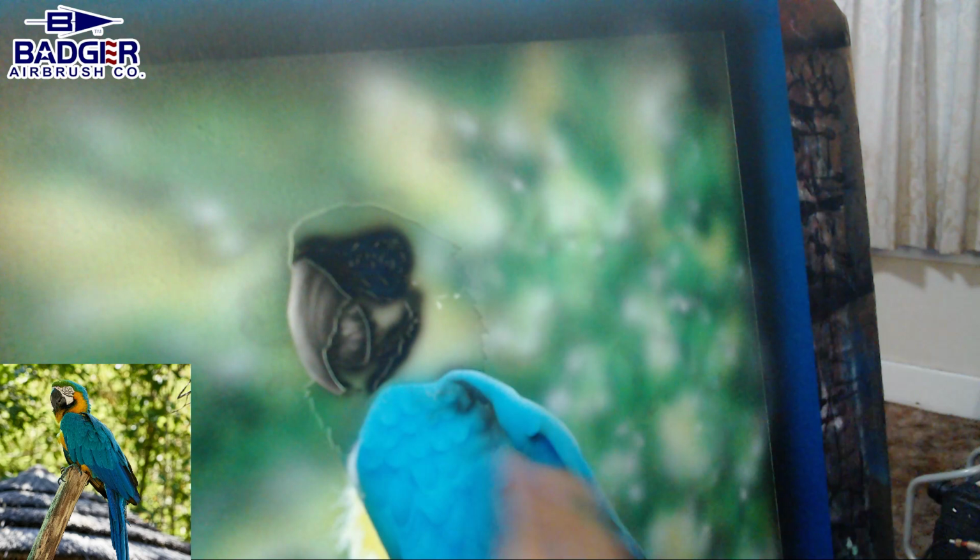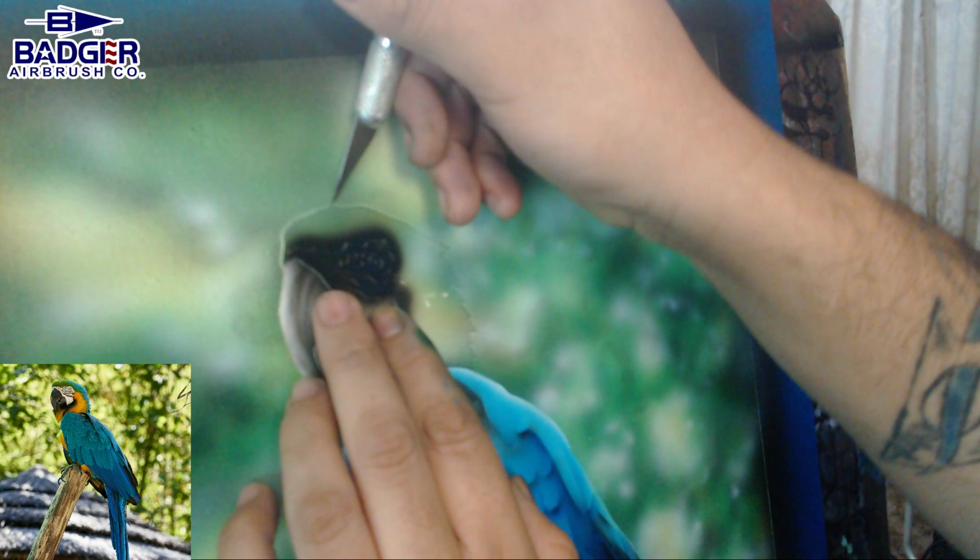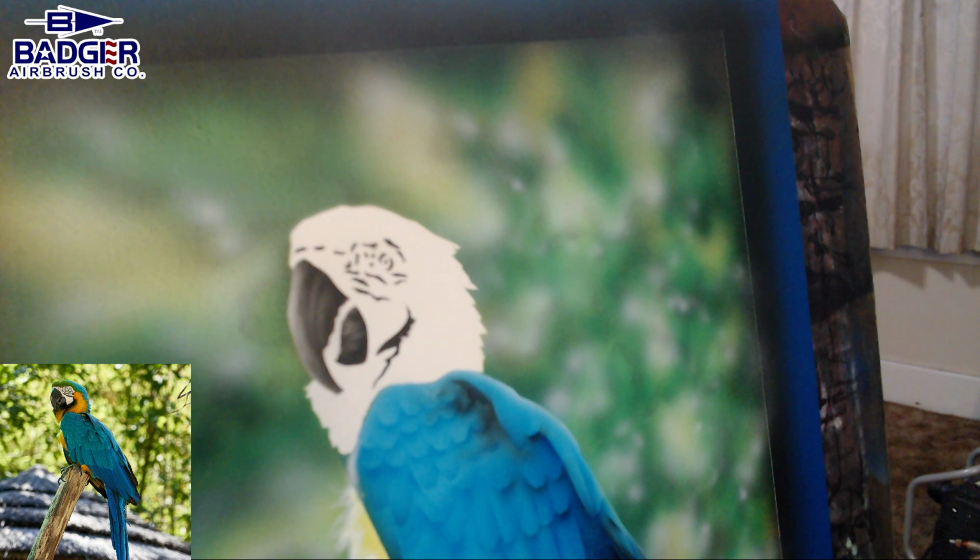I like leaving that white edge, it separates the front from the back, and we can go ahead and take the rest of this stencil off. Aquí ya podemos quitar lo demás, lo que queda de la plantilla, ¿verdad? Nomás es eso. Y vamos a empezar por rellenar con color.